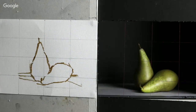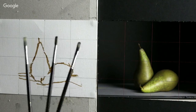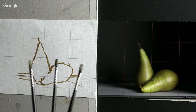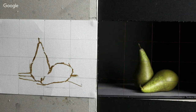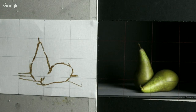And one other word about brushes, which I'll mention again when I actually get into painting: when I'm painting an object, or if I'm painting a background, I buy brushes in sets of 3, because the way I use them is I'll have one for the lights, one for the medium values, and one for the dark values, and I'll try and keep them separated. I might have 5 or 6 different colors pre-mixed, but I might use 2 colors across the darks, 2 across the middles, and 1 on the lights. It really helps you to make sure that you don't pollute each brush with one of the others, and it keeps them clean. So I always buy them in sets of 3. When I got these brushes, I think I bought 3 sets of 3. So if I'm painting a pear, an orange, and a pot or something, I'll have a set of 3 brushes separate for each element of the painting. I'll show you a bit more about that when I'm actually doing it.